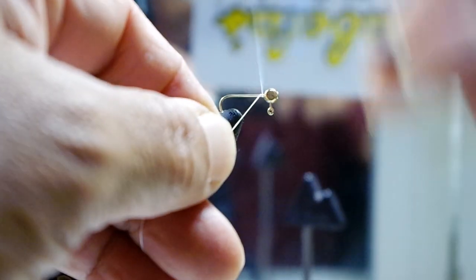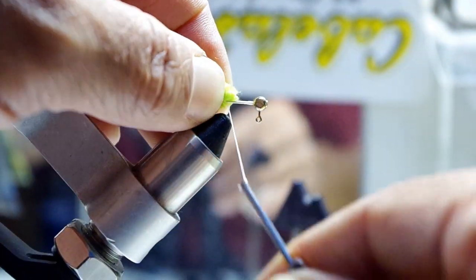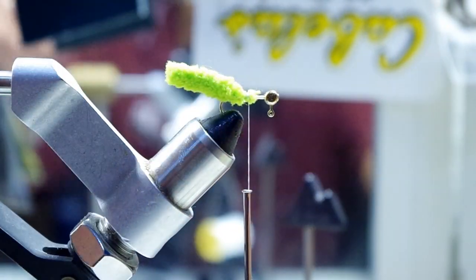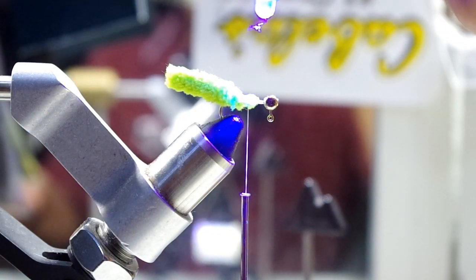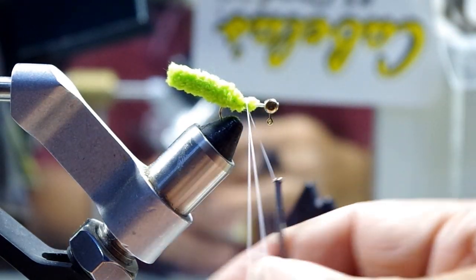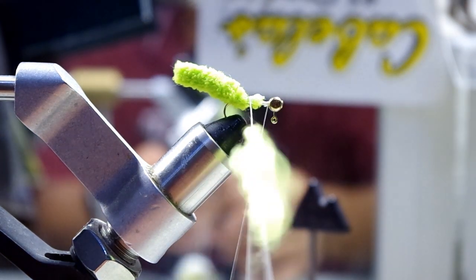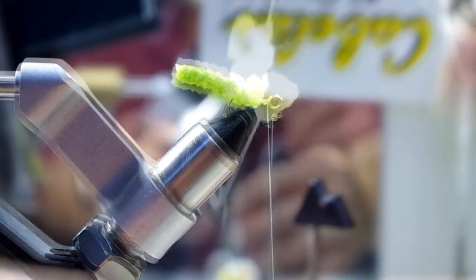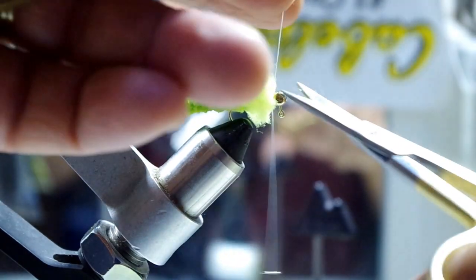We'll lay down our thread base, snip it off, and we'll secure in the body, which is that Mop Fly, or that mop little node, I guess you call it. We'll put a little glue on it, secure it in place, and we'll use a dubbing tool to lay the dubbing loop. This will allow us to apply the egg yarn and wrap it around so it stays secure, because we're going to use some Velcro to kind of spin it and make it really fishy looking, or insect looking.